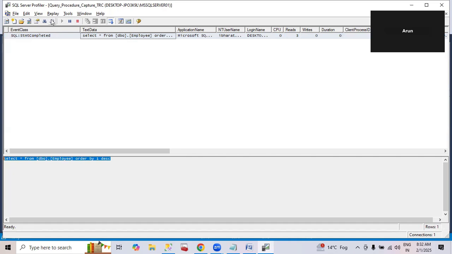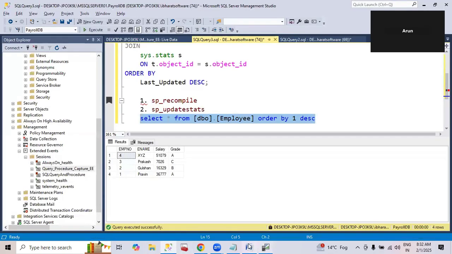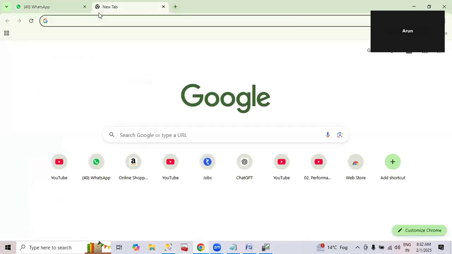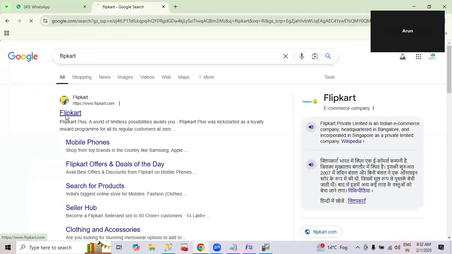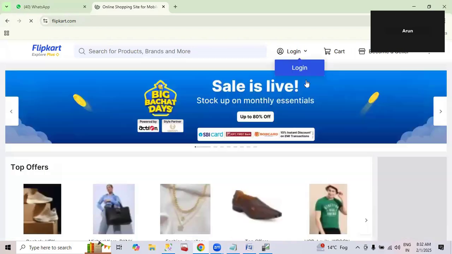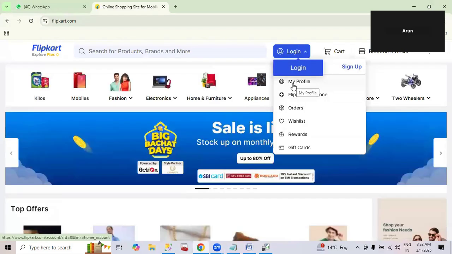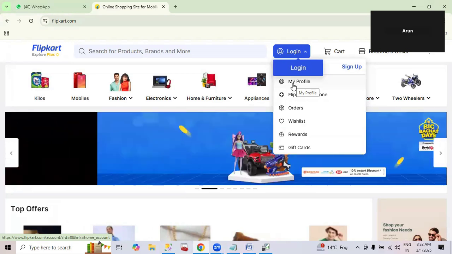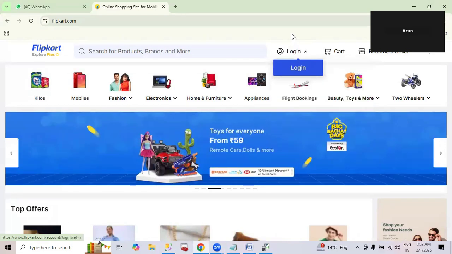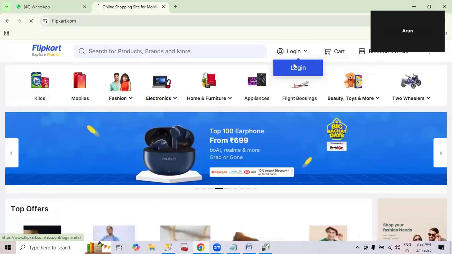So first you have to clear, and next you have to go to your application. Let's suppose I'm connecting to my application, maybe Flipkart or any website. Let's suppose they are saying the login page is not working fine in my case. What I will do is hit login.